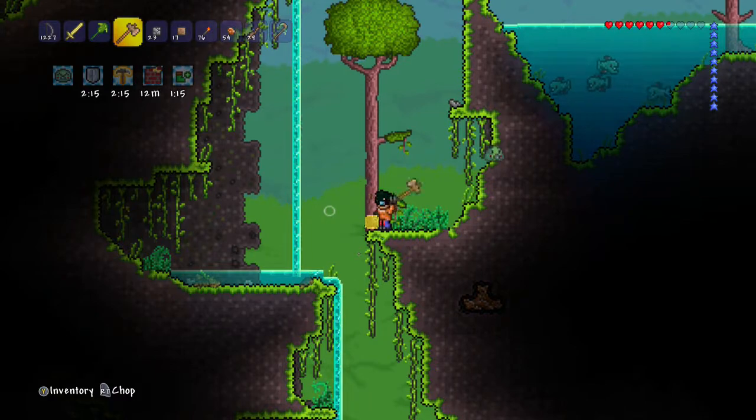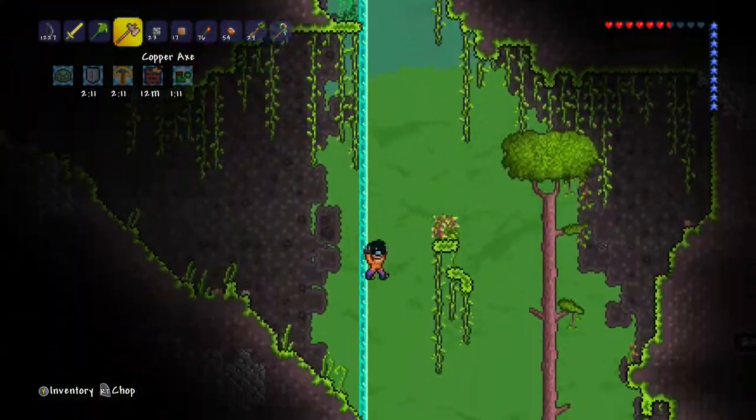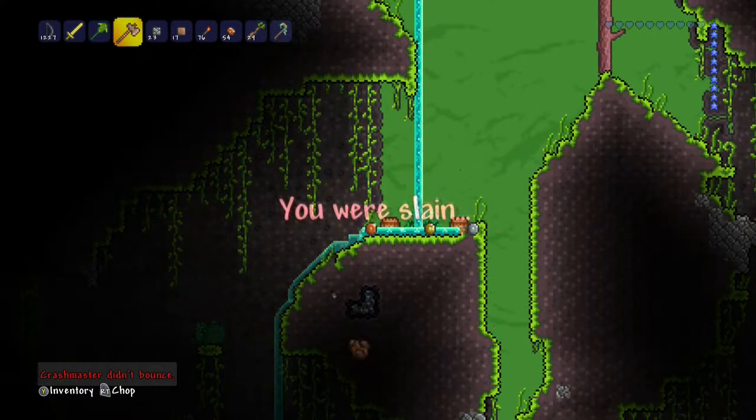I'm just trying to get some more of this wood so I can craft a full set of armor. I'll get like 60, so I'll just drop that one more. Oh no, my gold coin! No! Those are really, really hard to get. No, I have to go back and get it.